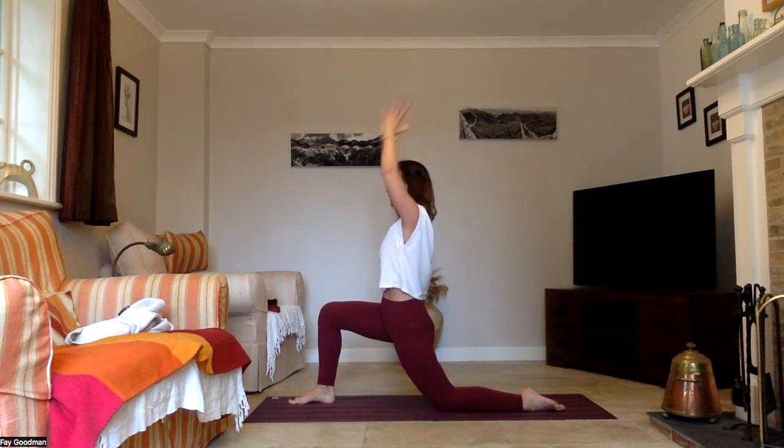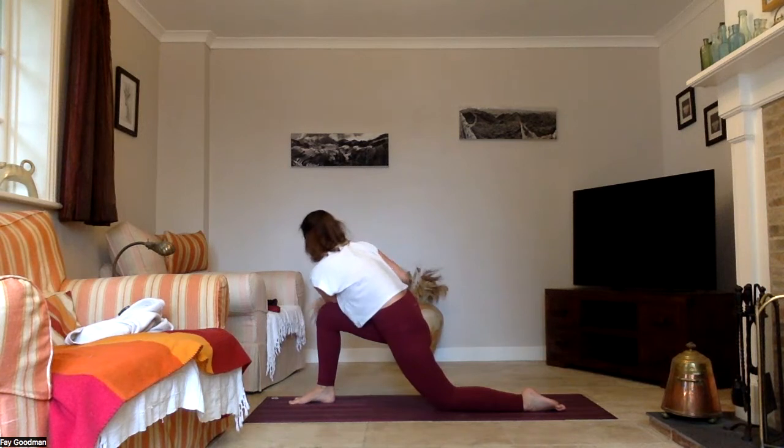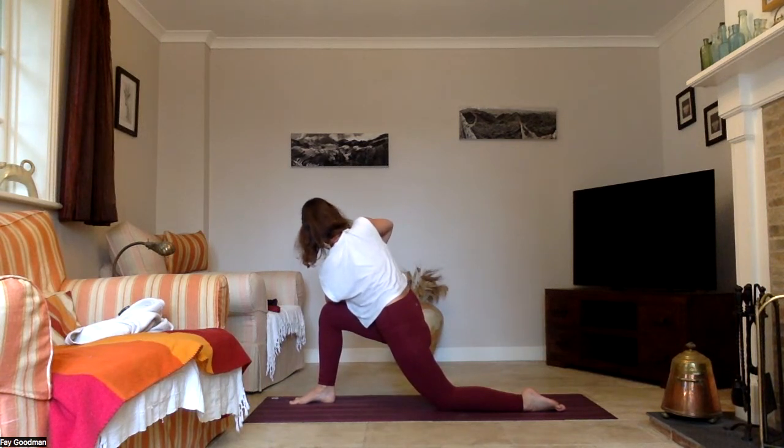Inhale, exhale, bring your hands into prayer at heart center. Inhale to create that extension. Exhale, the left elbow hooks the outside of that right thigh. Press through your palms. Use that pressure to maybe rotate even further. Let's take two breaths. One more.